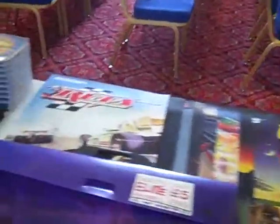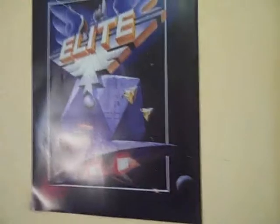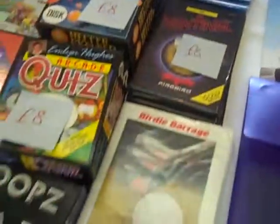In fact, if we look over here, there's a robotic arm. So let's check these out. There's some really nice art. There's the Elite art. Revs, one of Geoff Crammond's early games. And here we have a robotic arm. It's quite mental.